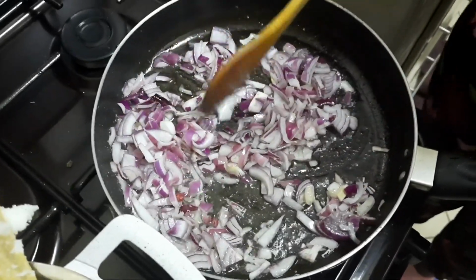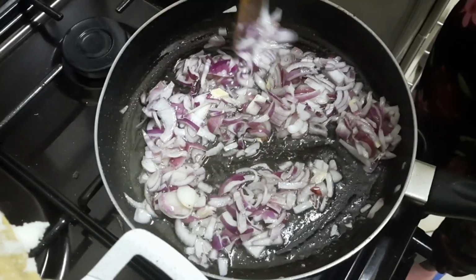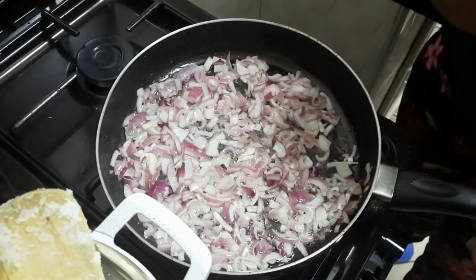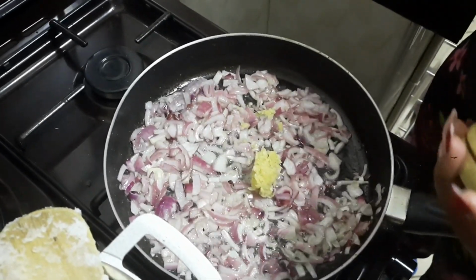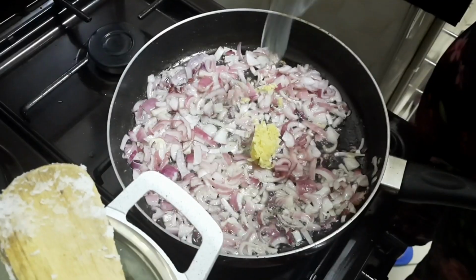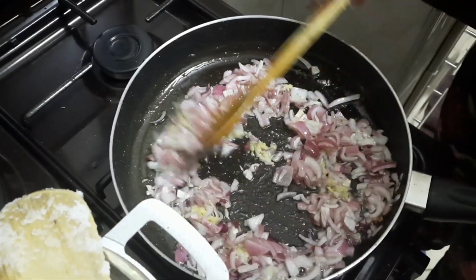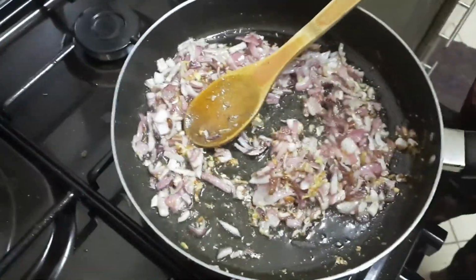Yeah, so we'll allow our kitunguu iendelee kupika ive kiasi, ndio tuweke hoho yetu, si hoho, ginger and garlic paste. So after umeweka kitunguu yako umacha ive inakaa hivi, like haijaiva hadi kuwe brown, unaweka garlic paste yako, ginger and garlic paste. Since garlic and ginger paste ukishakutanisha na kitunguu huwa inafanya kitunguu ive so fast. So ukingoja hivi hadi kuwe brown, by the time unaweka hii itaungua. So weka ikiwa inakaa hivi, ukoroge ndio zive pamoja, sasa zikuwe brown pamoja at the same time. So see ishakuwa brown haraka sana. That's why nilikuwa nakwambia ginger and garlic paste huwa inafanya nini kwa very fast.